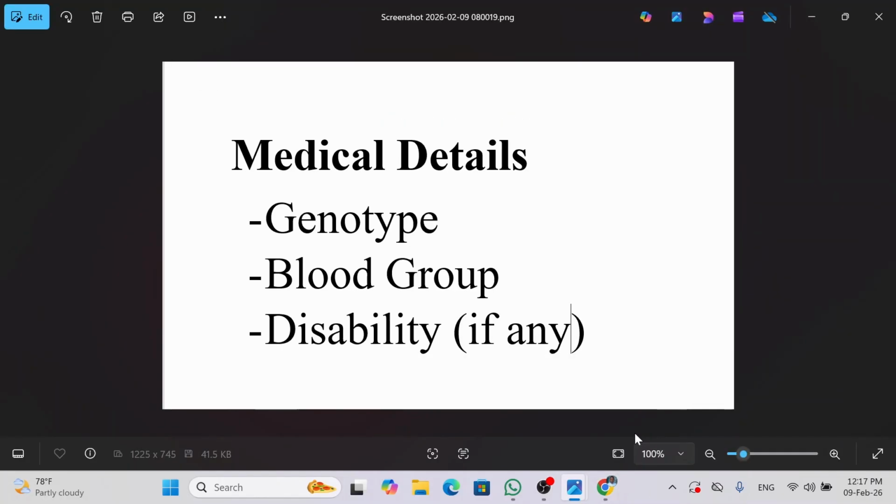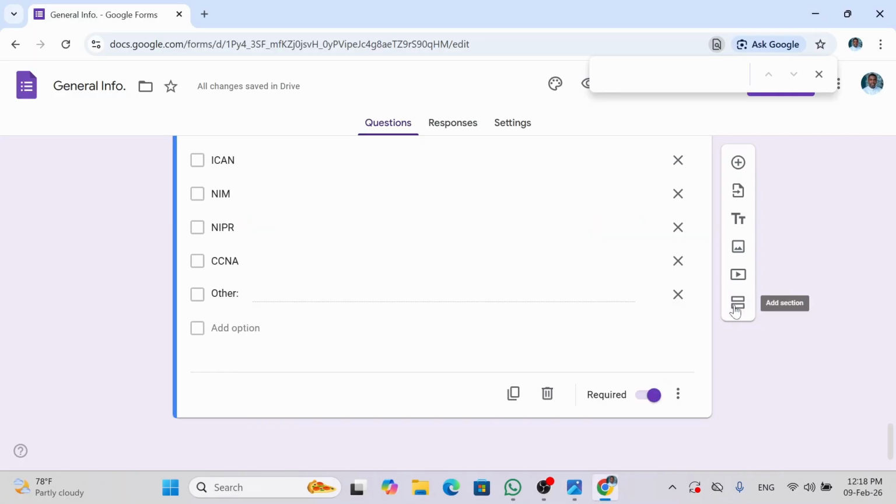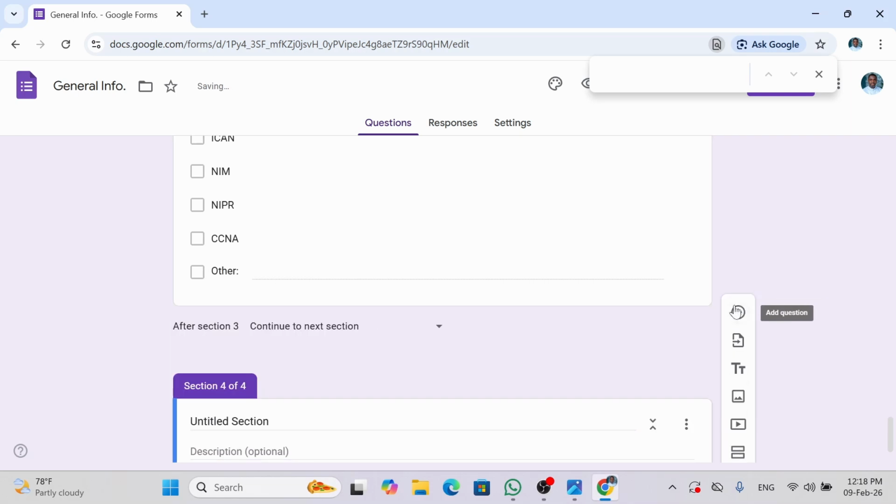Under medical details, we have genotype, we have blood group, we have disability, if any. Disability, if any. So I'll simply minimize and then I add section.